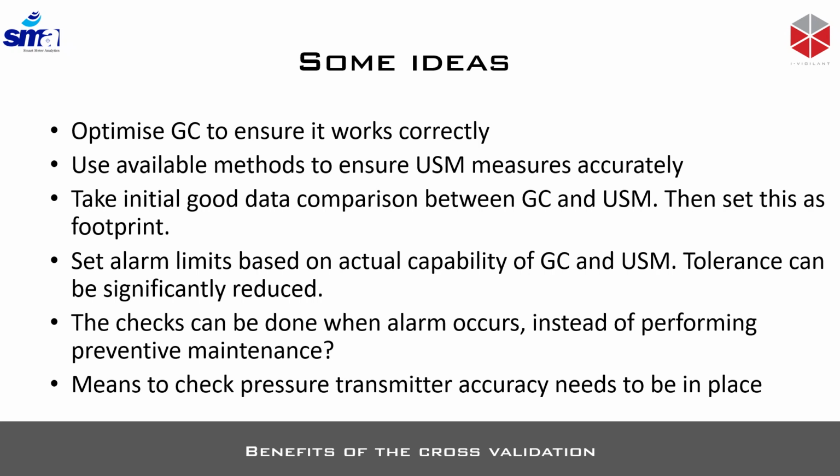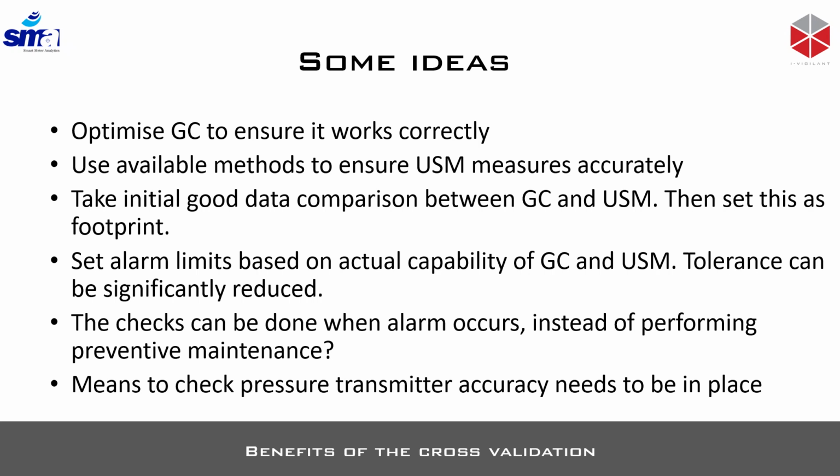What we can do is, first, we need to optimize the GC to ensure that the GC works correctly. We then use all the available methods to ensure the USM measures correctly. This comes from the calibration of the USM as well as footprinting method. From there, we can take the initial good data comparison between the GC and USM, and set this as a footprint. Once this footprint is set, we can compare data between the footprint and the real data of the USM.